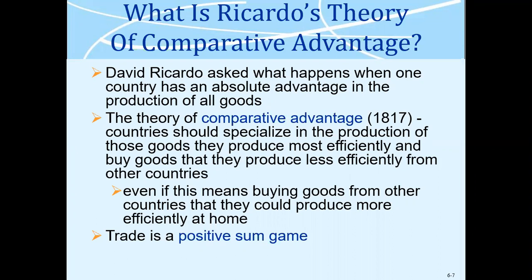Let me give you an example. If Pakistan produces rice, we can have 16 tons of rice per acre. We can have 20 tons of rice per acre, but India has an advantage over Pakistan of creating 40 or 50 tons of rice within 1 acre. So both are using the same amount of land, the same amount of grain, but the production is a lot more in India than Pakistan.